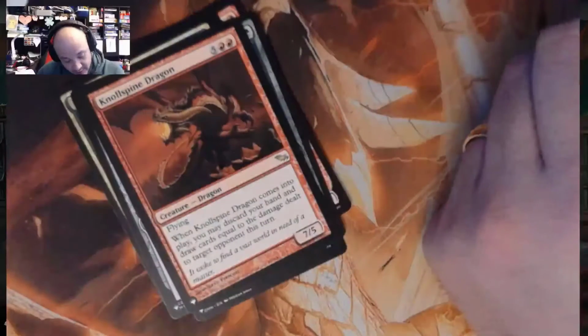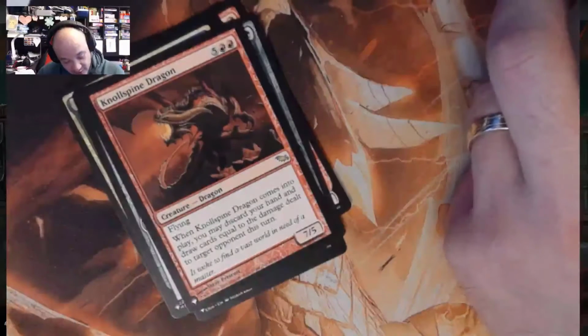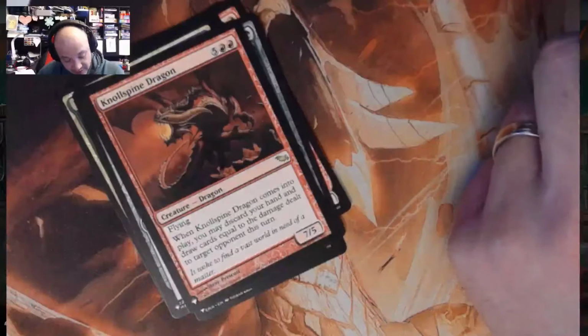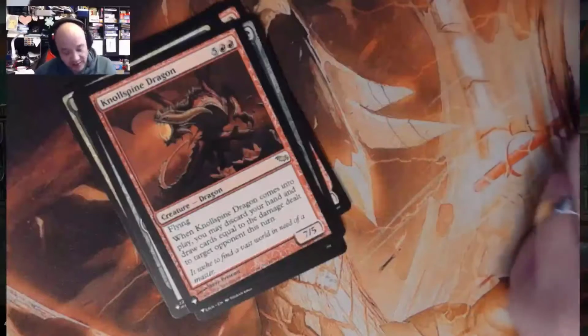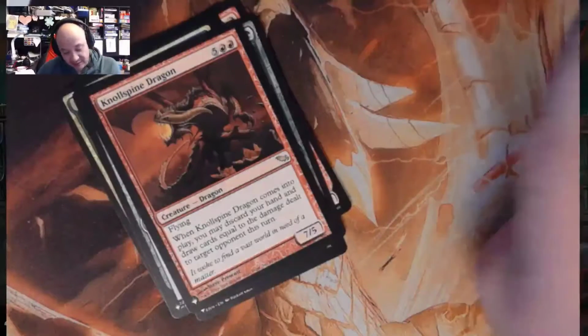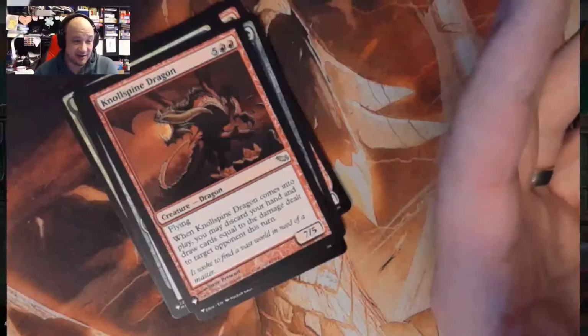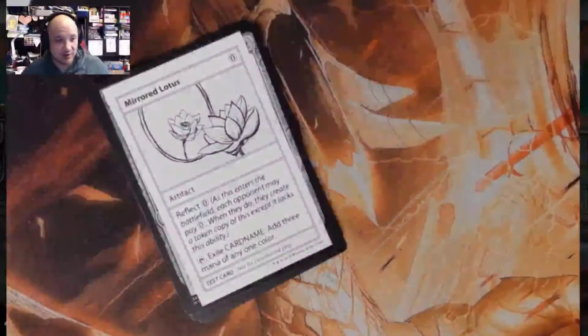Okay, then we got Nullspine Dragon. A 7 mana 7/5 with flying. When it comes into play, you may discard your hand and draw cards equal to the damage dealt to target opponent this turn. Okay, that's kind of weird. I guess when you have 7 mana, you probably don't have a lot of cards left in your hand anyways, so even if you picked up a few, it wouldn't be too bad. Okay, and Caged Sun, and looky here, we got this Mirrored Lotus.